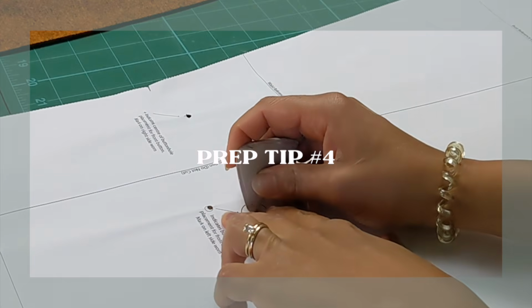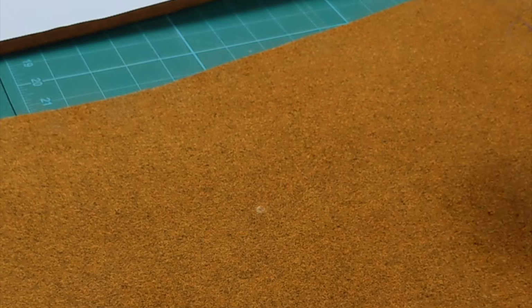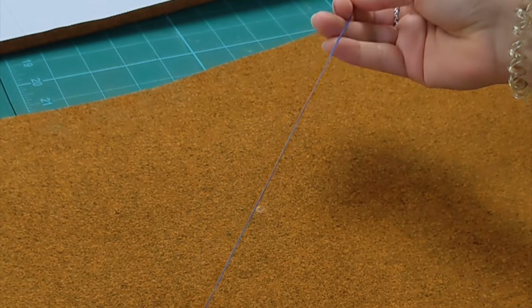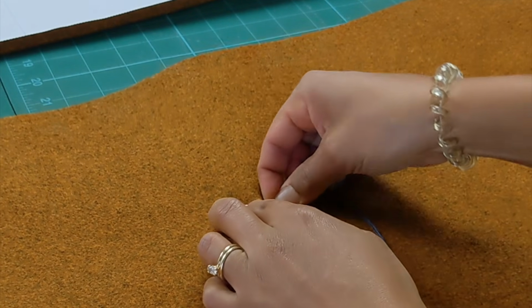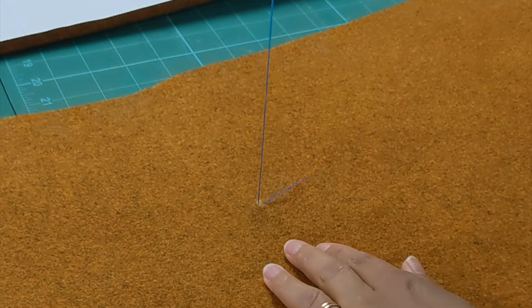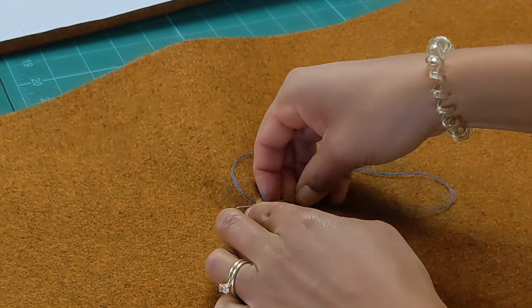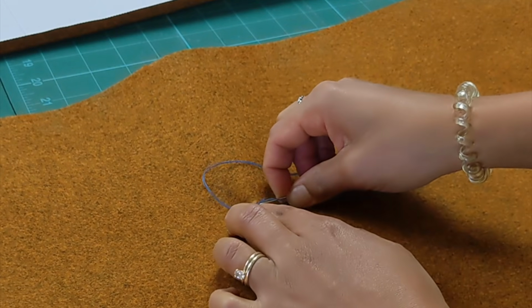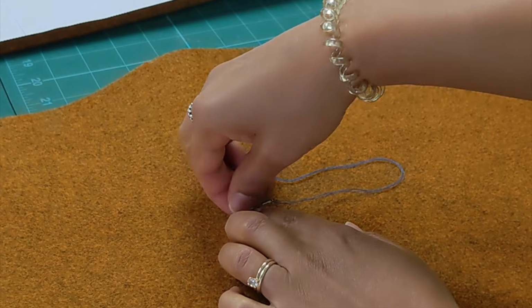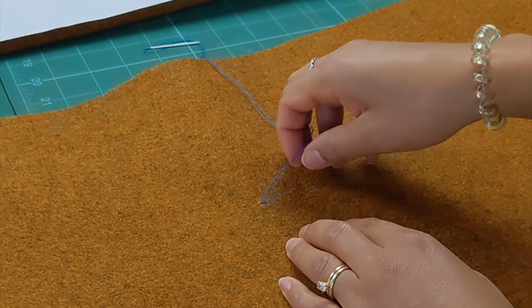Mark the button placement with a thread instead of just chalk or disappearing pen. It will ensure that the marking is not lost as you sew the garment. It's really annoying to add button placement on at the end. It can be done, but you just have to account for the enclosed seam allowance, and it never seems to line up perfectly with the pattern piece, which annoys me. So doing this ahead of time with a nice sturdy stitch, just a quick loop that's not gonna fall out, is perfect.